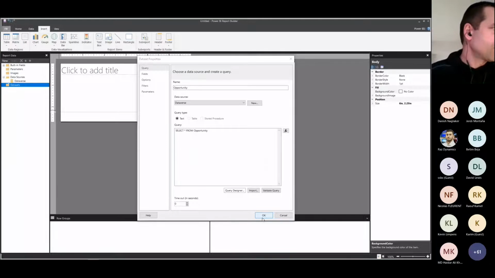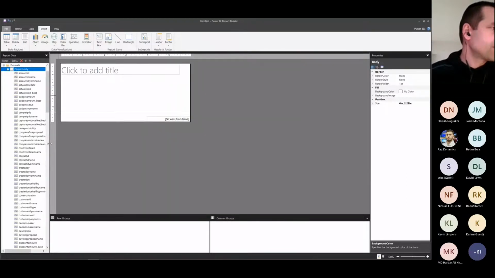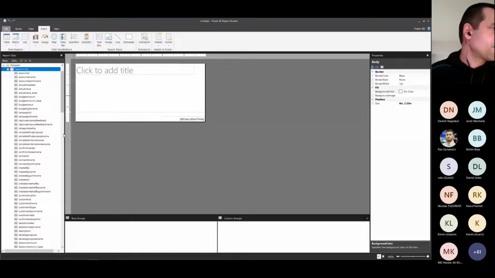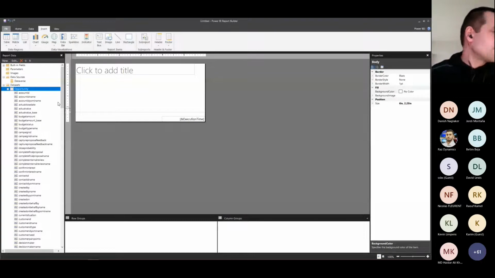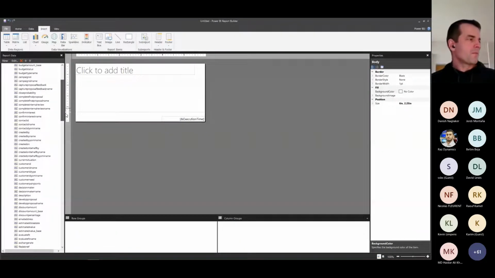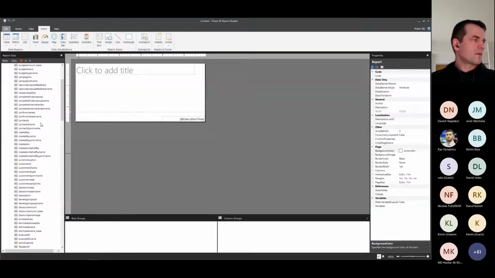I can go to the list of fields, the columns which are coming from the opportunity table. If you think of that, it's really not just the opportunity table, because there is also, let me see if I can make it bigger. I probably can't. So there are fields like created by name, for example, right here. So there is created by, but there is also created by name.